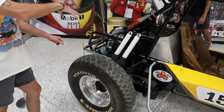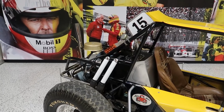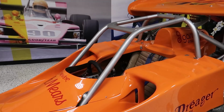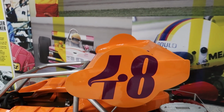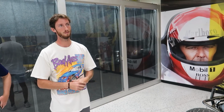Sorry, I'm jumping all over the place. So this was stadium races at Ascot. They all pretty much had this same chassis style. And then the winged buggy in the corner, the orange one, he won Pikes Peak in that. Pretty much everybody that was winning Pikes Peak, like Bobby Unser and all them, were winning in front engine dirt cars. So he came in with that thing that has, I don't know, a third the horsepower, but it has the nimbleness to get around Pikes Peak.